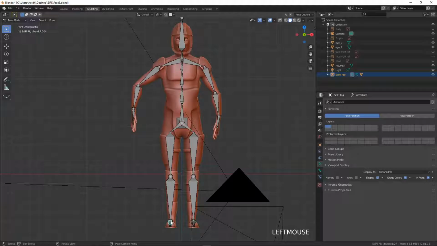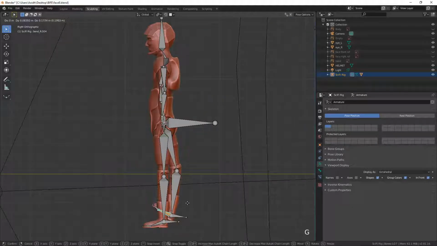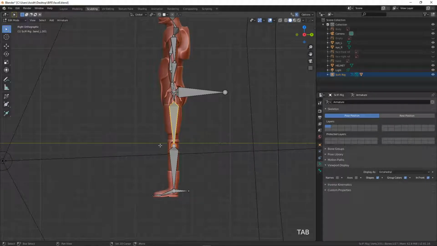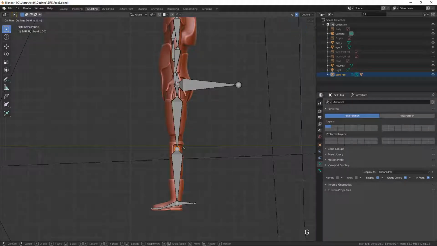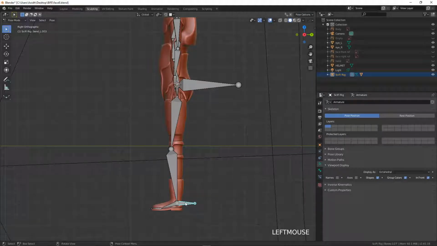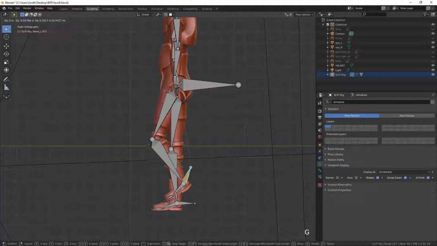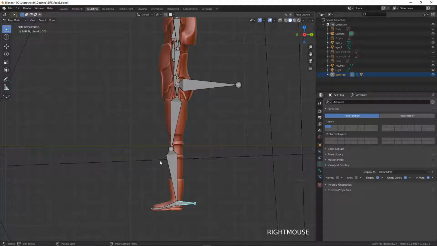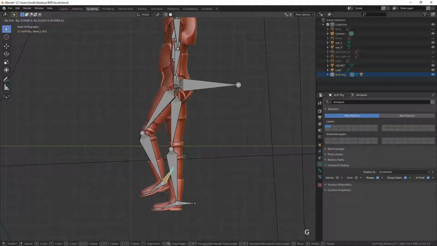So hang on, if I select this one here, I can start lifting the foot. Now you can see that this foot is bending the wrong way, which is awful. So I'm going to select my armature here, go to edit mode, and very simply push that forward a little bit. Now when I'm in pose mode, its tendency will be to bend forward, because in edit mode it's already kind of moving in that direction.